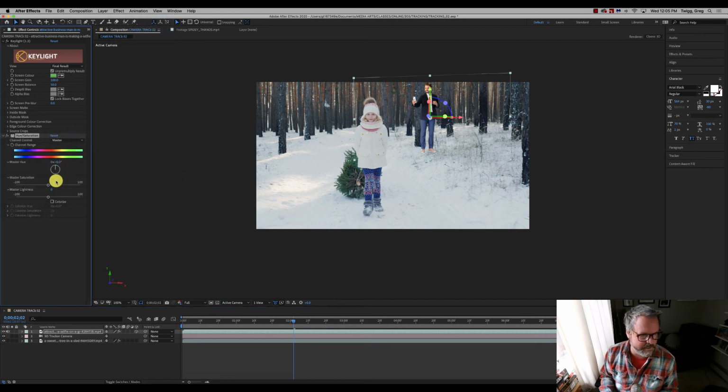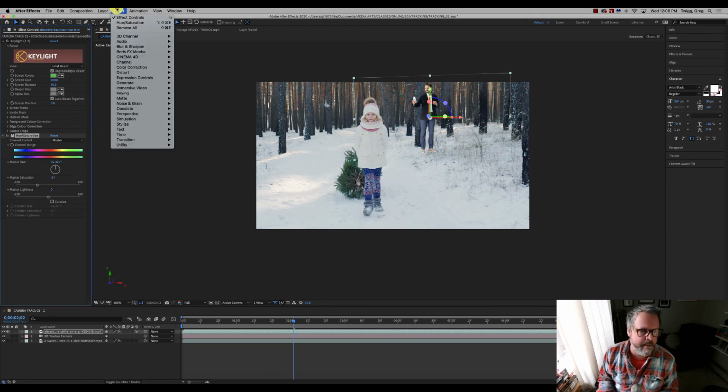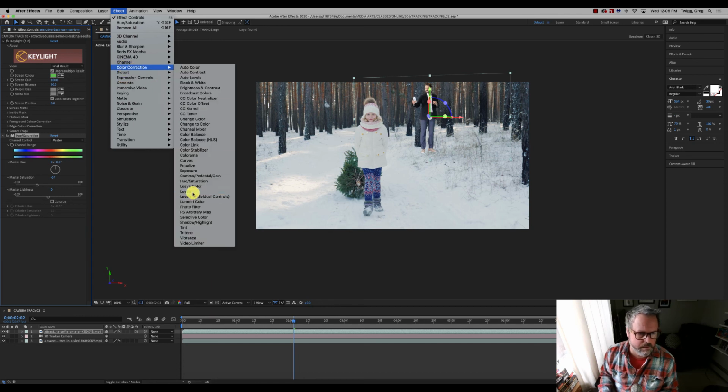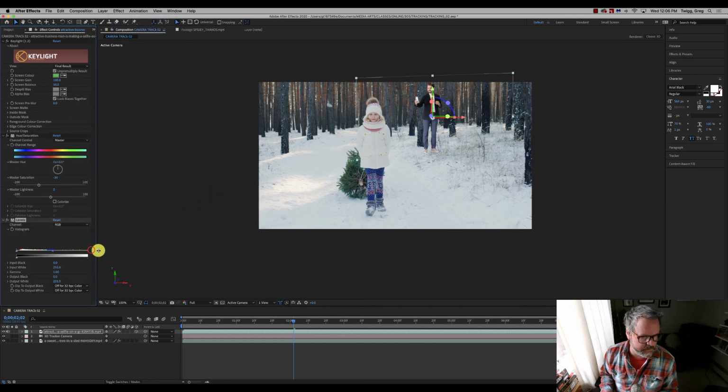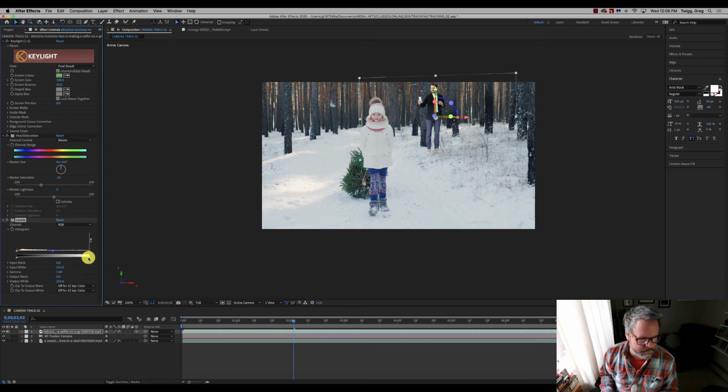I can go to Hue and Saturation and just take the saturation down a bit, and then I'll do Levels or Curves, but I like Levels. So I need to reduce the white point a little bit, and then maybe even neutralize some of those blacks, just to get them to feel a little more muted.